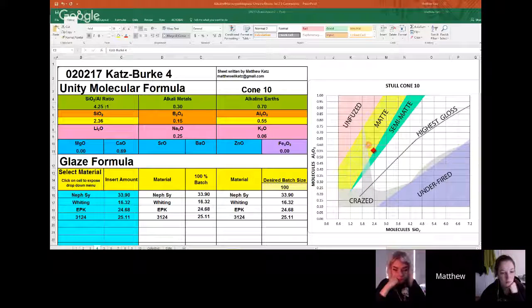So, this is not accurate. Obviously, this has to be moved over because you're right on the line. And so, seriously, probably the first or second of those tests where you just nudge it over a hair should escape any crazing and still keep it pretty matte. But like I said, the higher levels will come into the glossy region eventually. But other than that, it's a fine recipe. I don't have any problems with it.